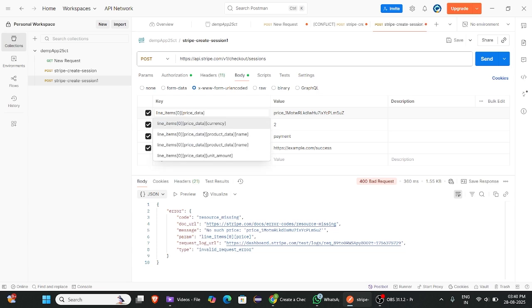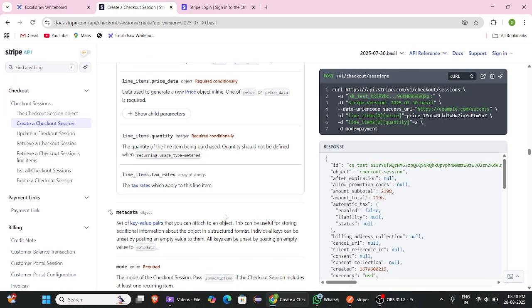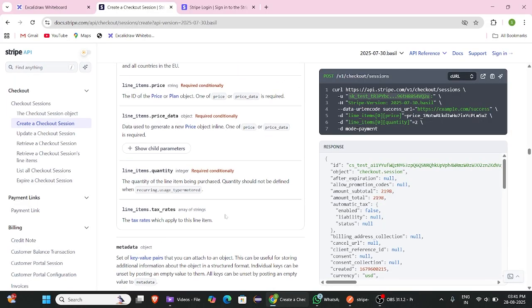In currency also, and later we have quantity, okay. Let's check the documents and see the documents still.